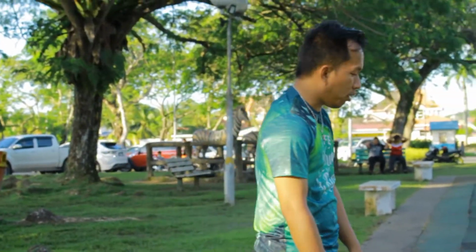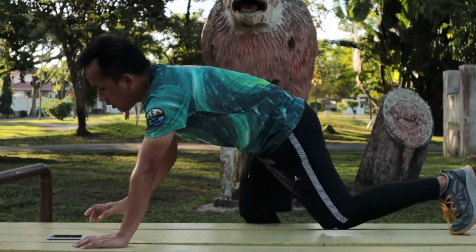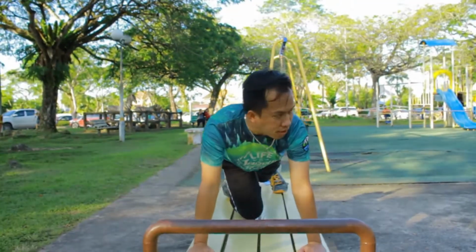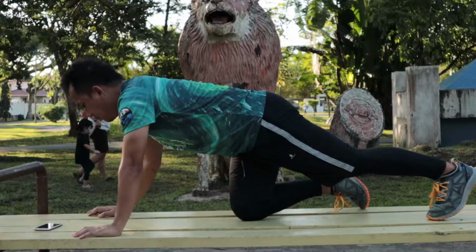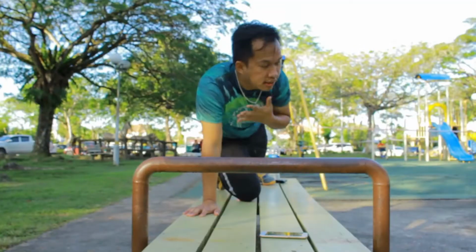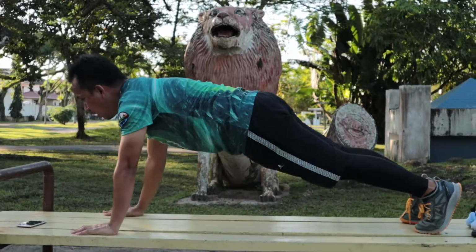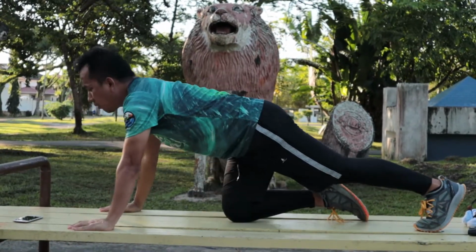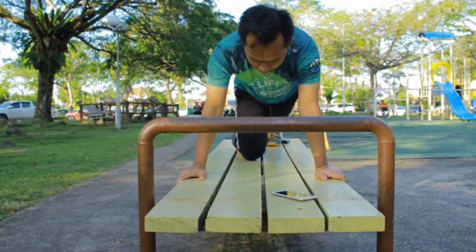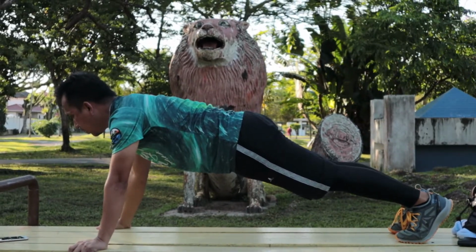Now we are going to do the normal push-up. Get yourself prepared in a planking position like this. It is called push-up because you are pushing the earth away from you, and you have to lower your chest and chin area as close as possible to the floor. Instead of doing this, you want to do this. Now we are going to do it 20 times. Get ready. In position, counting 0 to 20.